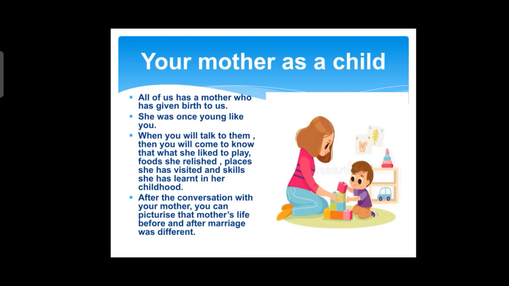This is an activity which you all can do with your mother, that is, talk to your mother and ask about her education, hobbies, circle of friends, ambition, games which she had played, foods which she liked, the places which she has visited. After this conversation with your mother, you can picturize that mother's life before and after marriage was different.